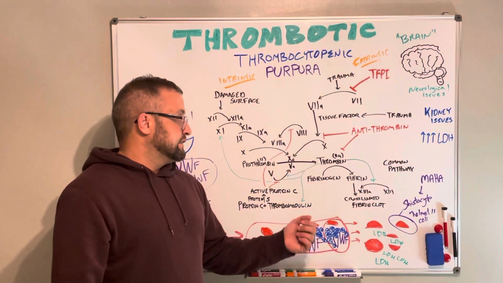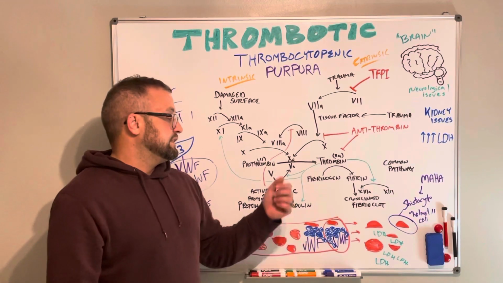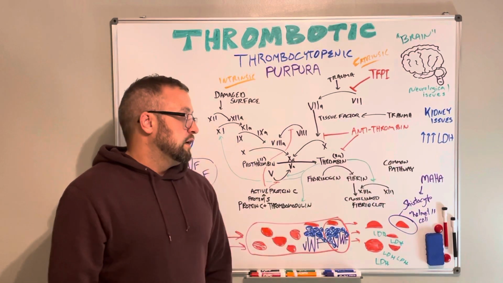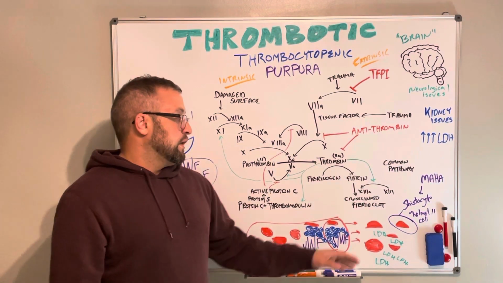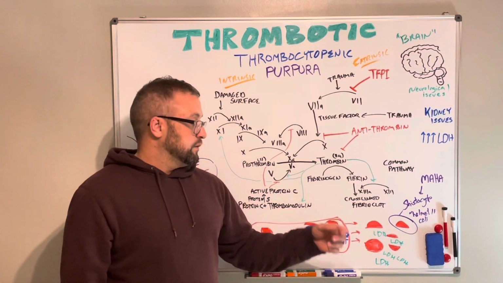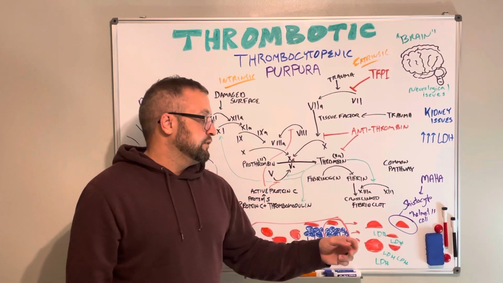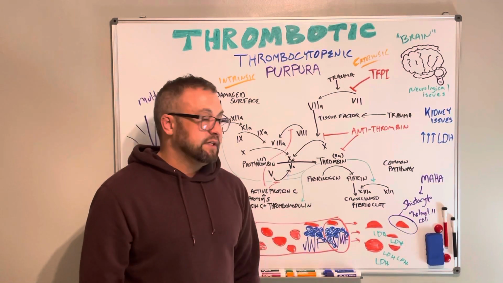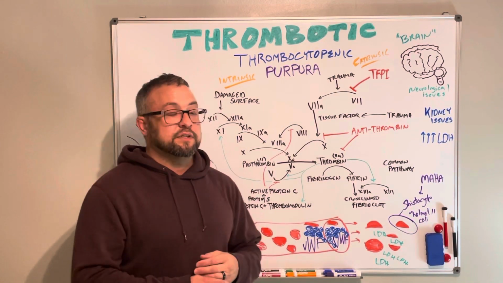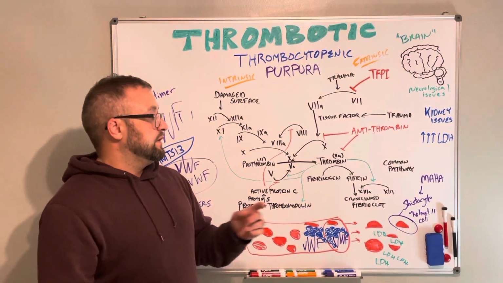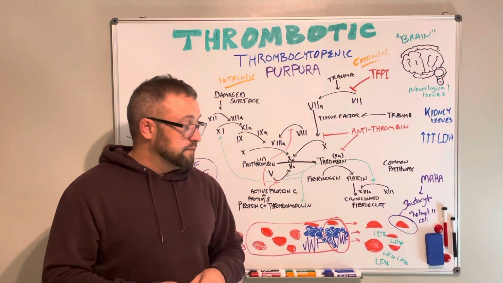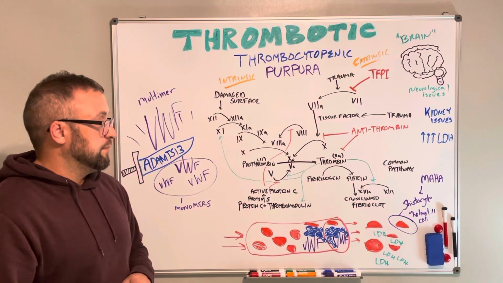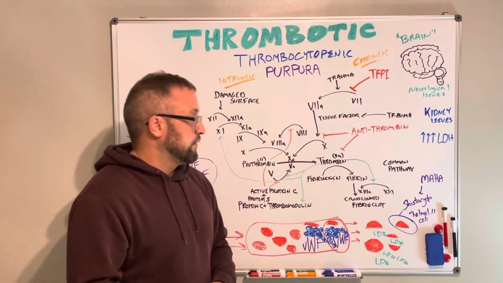The difference in TTP versus DIC is that TTP induces more of a hemolytic anemia. So LDH is found in red blood cells when they're damaged. So you're going to have super high, 2 to 3 times the level you would expect from normal of LDH in TTP. Whereas in DIC, you may have slight elevations, as a lot of the elevation in LDH in DIC is more related to tissue damage, where this is going to get both of them.